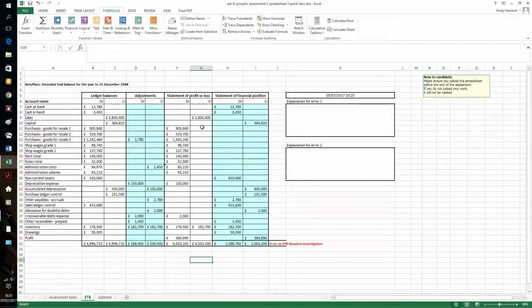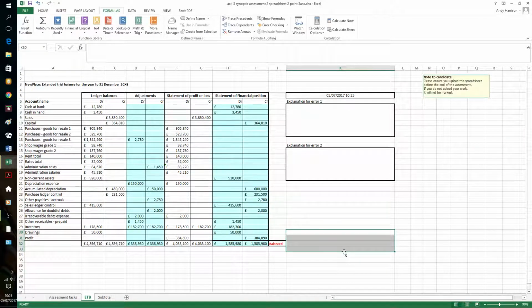5,000, so something's wrong purely in the statement of financial position. Those are okay, that's okay. Add, that's fine. That's a big error if that was 150,000. That's about the right amount as well, because if we halve that difference, we'd get 2,780. One credit, one debit. Well, that's just a nice simple one. Equals E24. And it balances as it should.